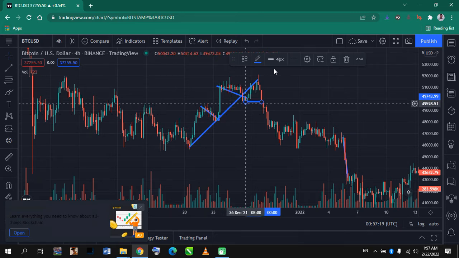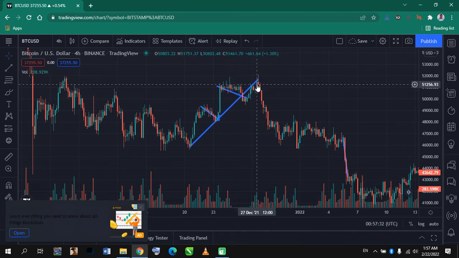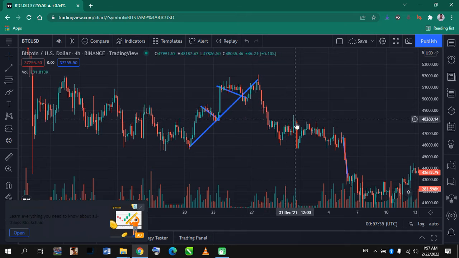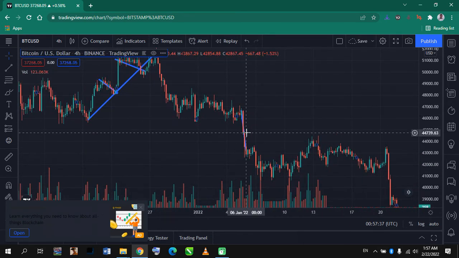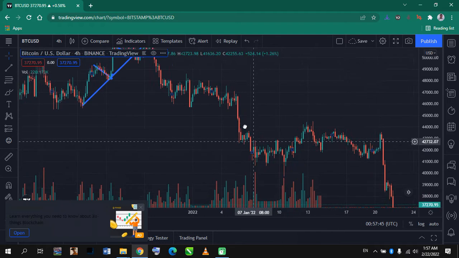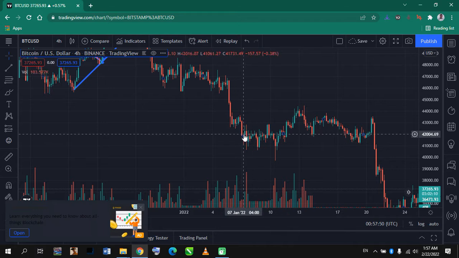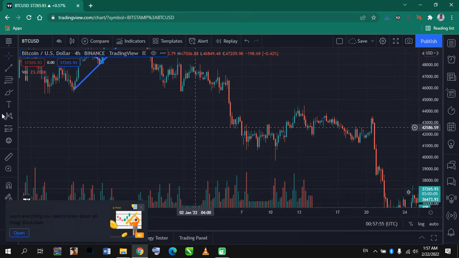According to what I'm explaining here, the accumulation stage starts after a downtrend. You should put that in mind. After a downtrend. So currently this is our accumulating stage. Whatever happened between this place is the accumulating stage, and the reason I call it an accumulating stage is that the price chart will go in a range.